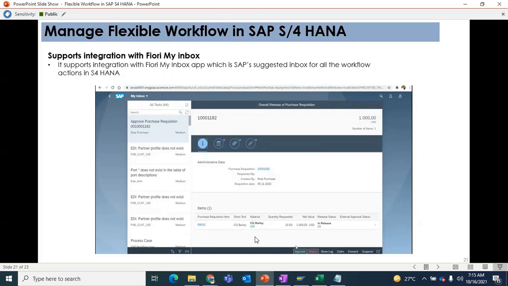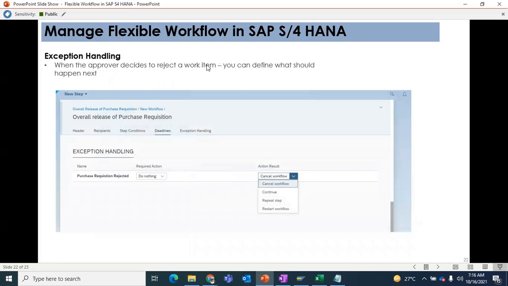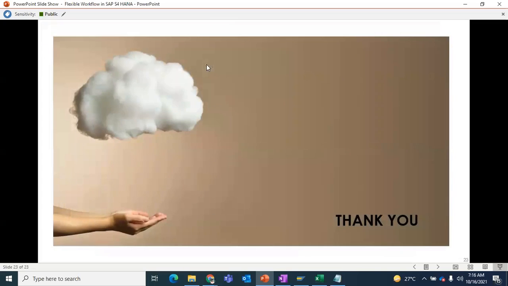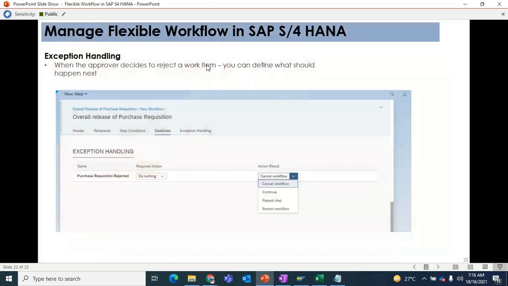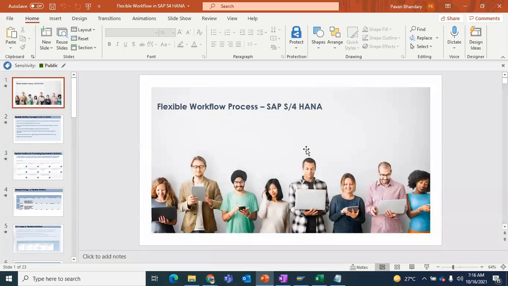In My Inbox, he will see what the item is and what has to be approved, and he has the option of approving, rejecting, claiming, forwarding and everything. Those are different options; I will show you that. Once he approves, the purchase requisition or purchase order will get approved. It will flow to the My Inbox app once all the conditions are met. I will show the exception handling and such. So now this is just a brief, and you will have a clear understanding when I show it in the system.